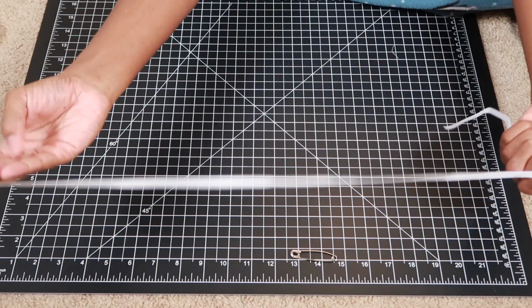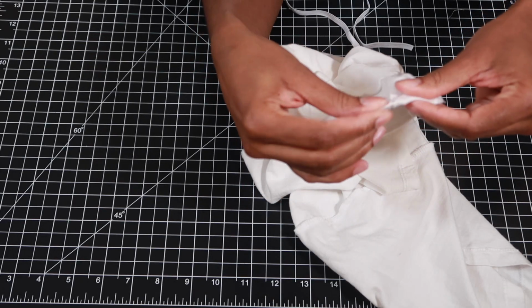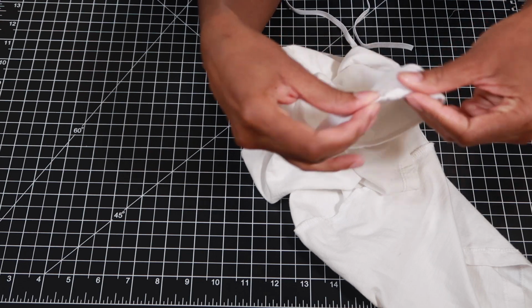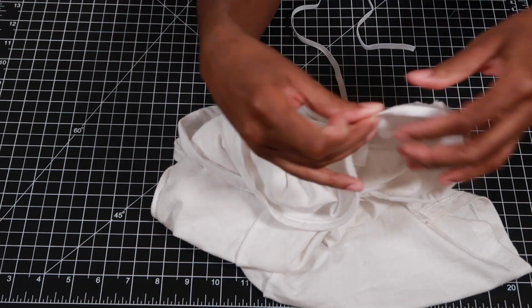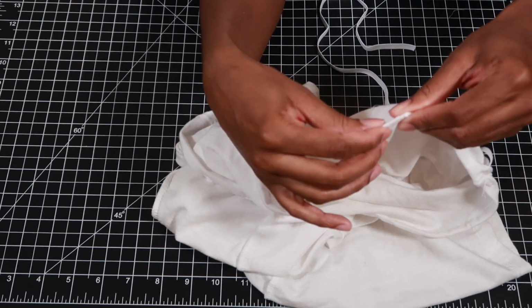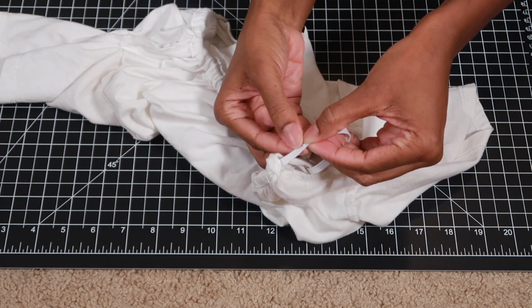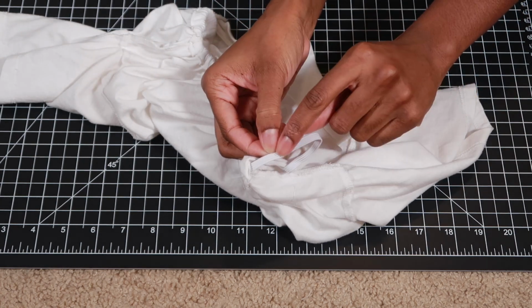Then I measured my waist, which is about 28-29 inches, so I cut a piece of elastic to that length, and then I fed that elastic through the opening of the shirt. And then once that was done, I sewed both ends of the elastic together as well as the opening of the bottom of the shirt closed.